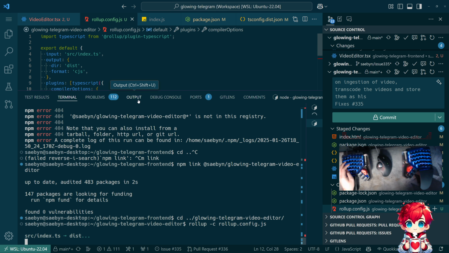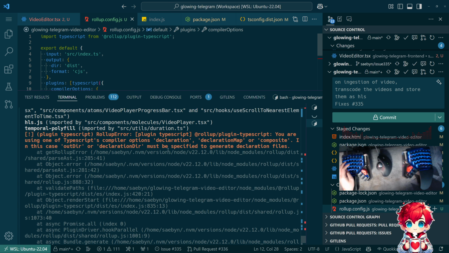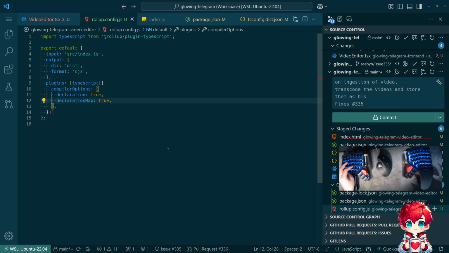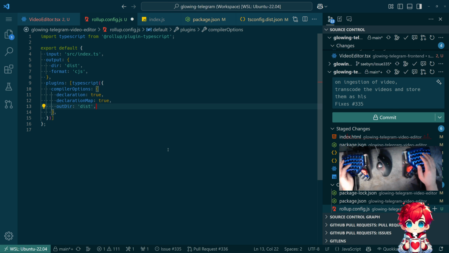Now, if I run Rollup, you are using one of TypeScript's compiler options, declaration map or composite. In this case, out dir or declaration dir must be specified. Okay. Out dir is this.